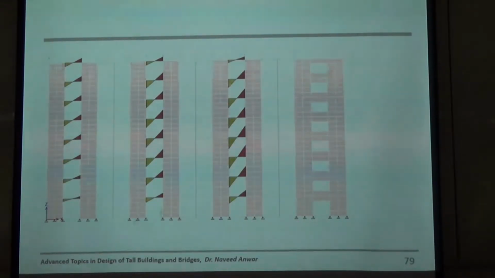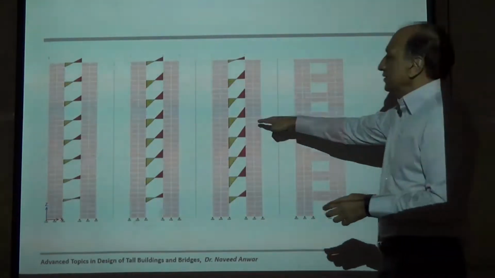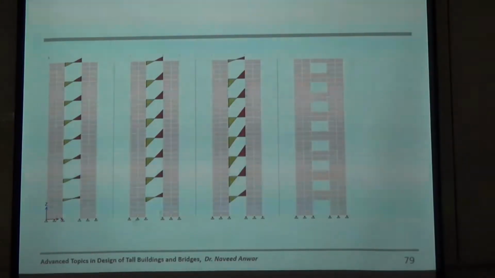So you have to make sure that you design these in such a way that they never fail in shear. They fail in moment first. So shear capacity must always be larger than the bending capacity of these coupling beams, because we never want them to fail in shear. Otherwise it will break and then everything will go, then the building will fall down. So we must have controlled failure, which is by putting flexural hinges there.